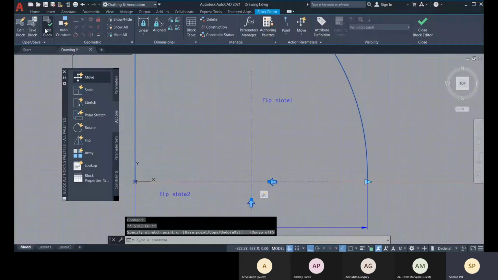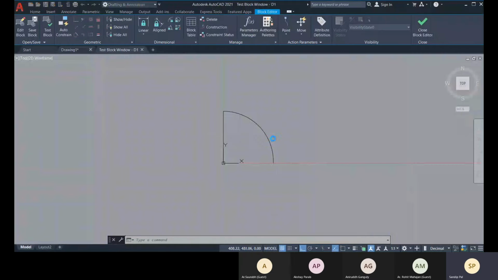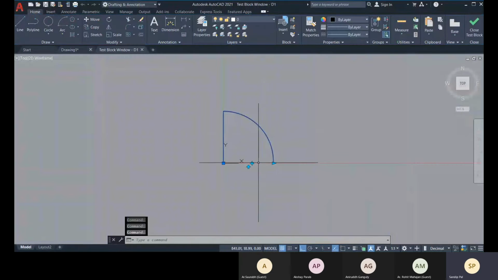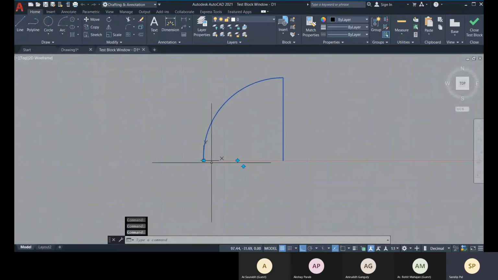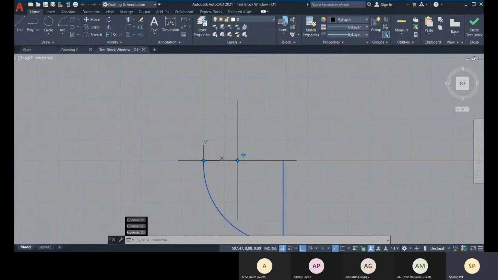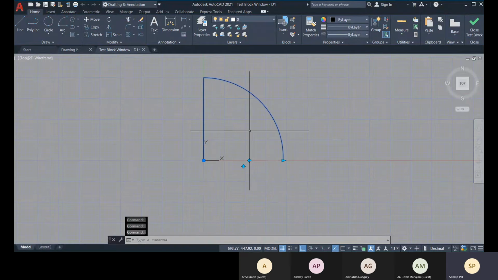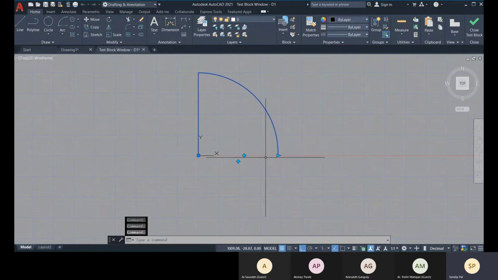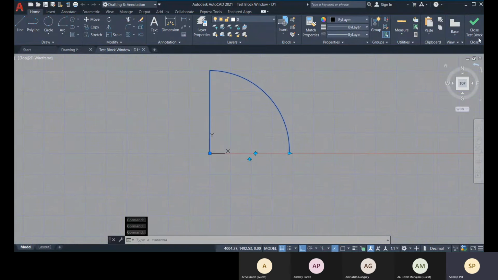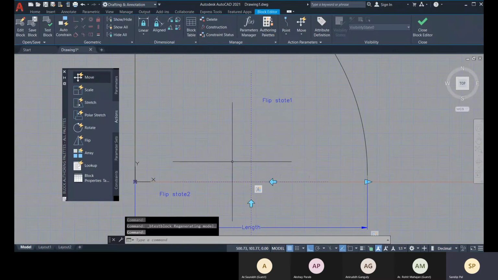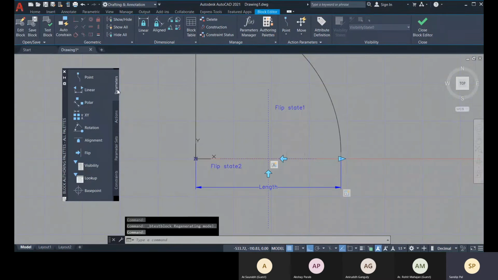Now go to test block and check it, and you are getting a perfect dynamic block, and you can change the alignment option.